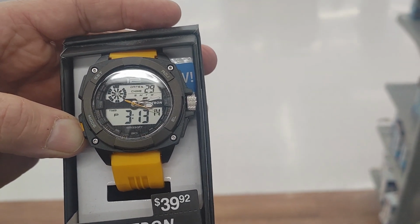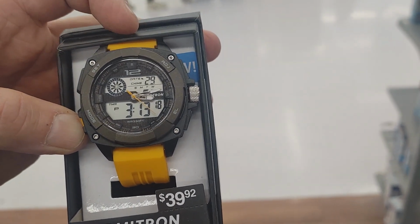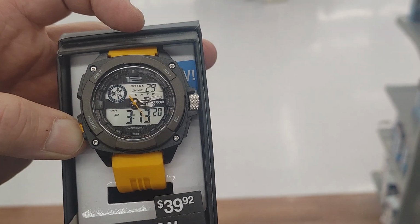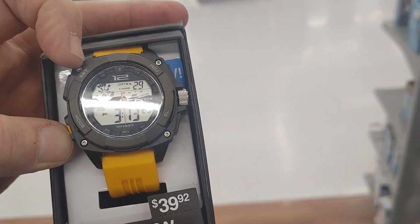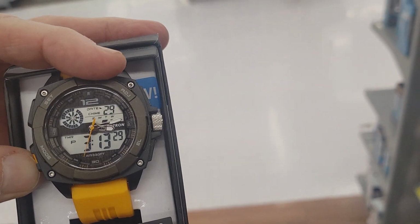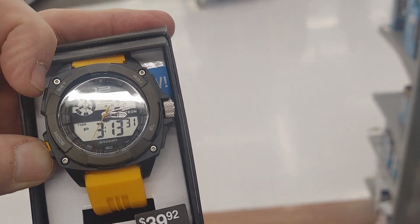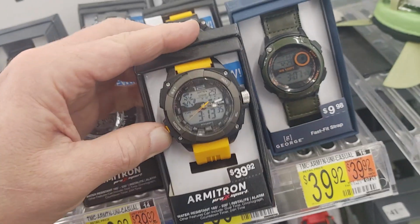It has a second hand going around, and it has a crown that you could change the analog time, actually. So you don't have to, unless I'm not sure, unless the digital time would make the analog hands move, but I doubt it. I think you could just do that yourself with the crown, and then you just set the digital time. Anyway, that's my take on that watch.